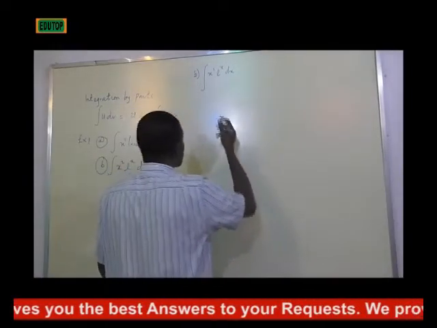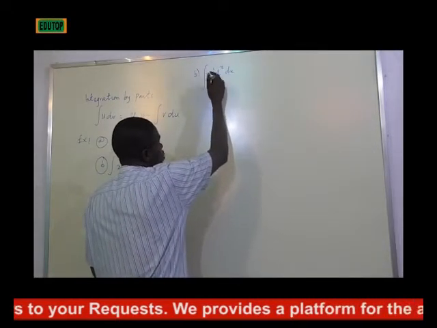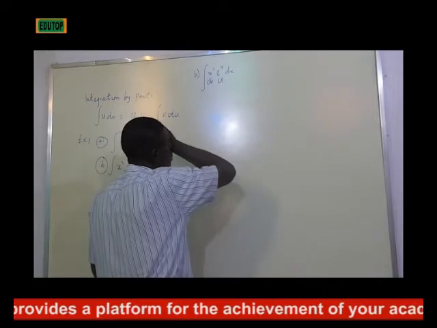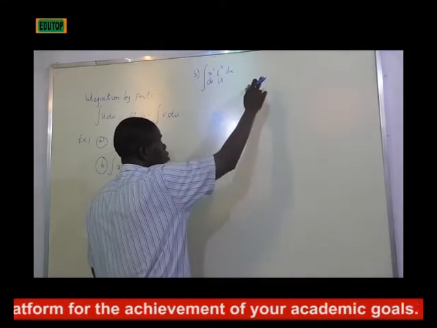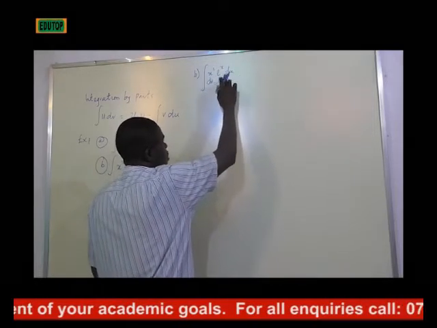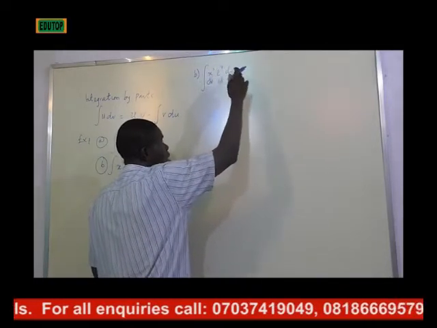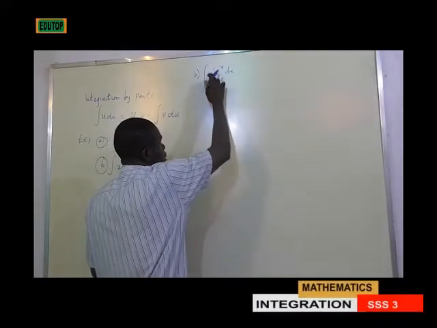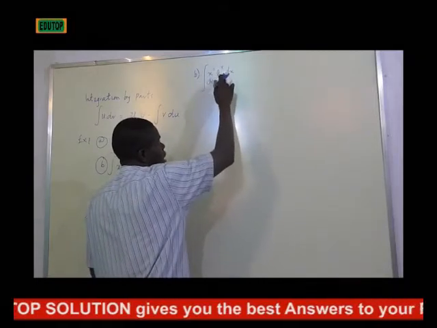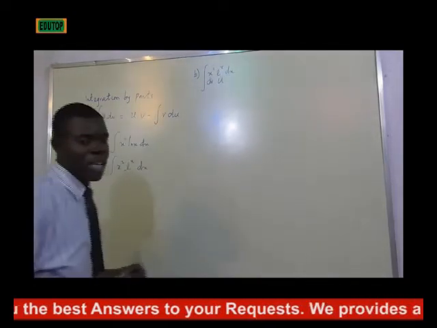We see also that this one resolves to integration by parts. You can differentiate this easily, while this you can integrate easily. So this one can be dv and this one is u. You must choose your dv and u carefully. The one you can differentiate easily, so that you have a true term, is u. Looking at this, I know that if I differentiate e to the x, I will have exponential x back. Then this one, I can integrate easily because my interest is to look for dv. I cannot integrate e to the x directly. So that is why x squared will be my dv, and u will be my exponential x.